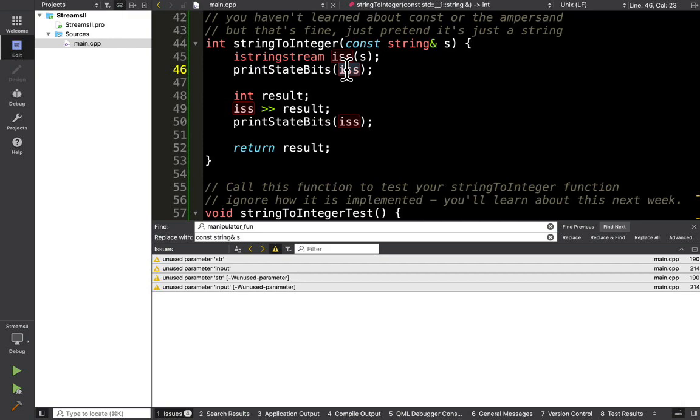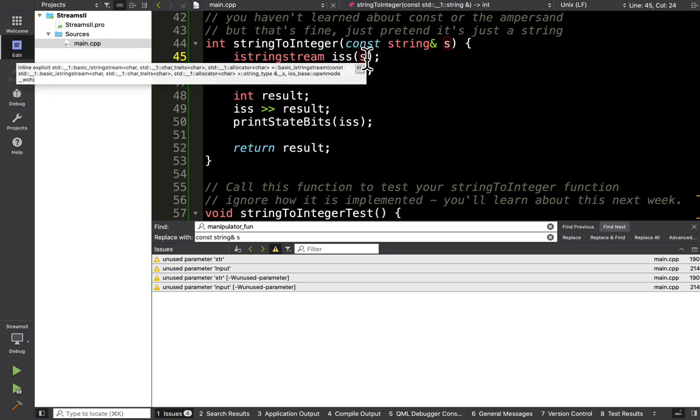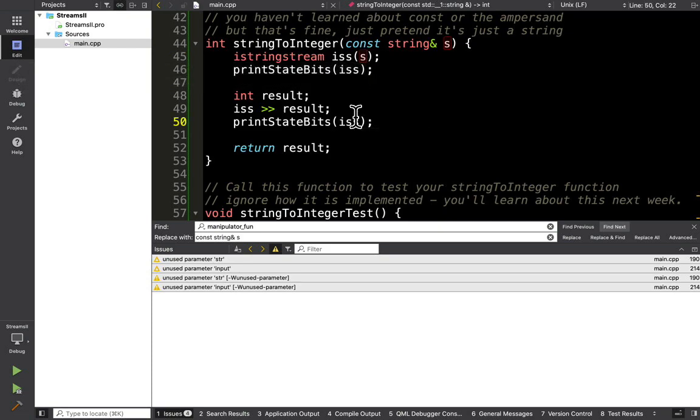Okay? Any other questions? Question, yeah? So will the first one always print good? Yeah, this is usually going to print good. The only exception is if the constructor somehow failed. I don't know how the constructor would fail here. If you passed in some weird thing, maybe. Okay? All right, everything good?